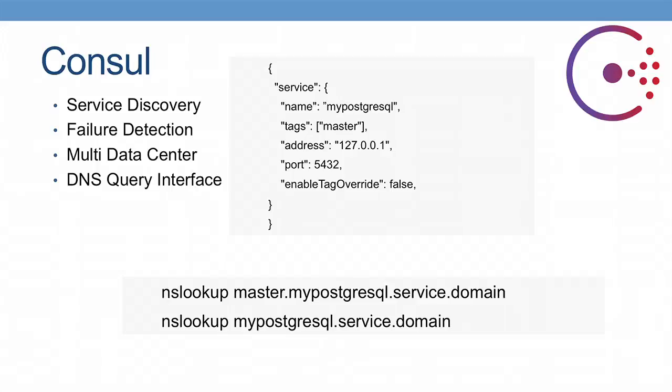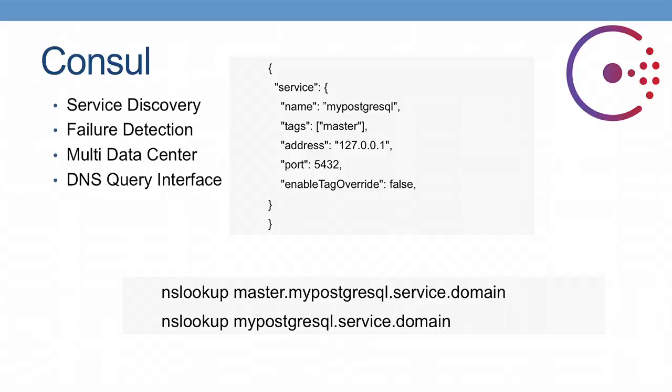So a few things that you would look out for here. An interesting feature that I find about Consul is the ability to do multiple data records. So you can define master and slave separately, but then you can also have a common name which can do round robin across all of them. So I'm showing you 2 examples out here, right? I don't care, I'm going to do a read query, just take me to anyone. You could use something like my PostgreSQL service domain, look it up and connect to it.